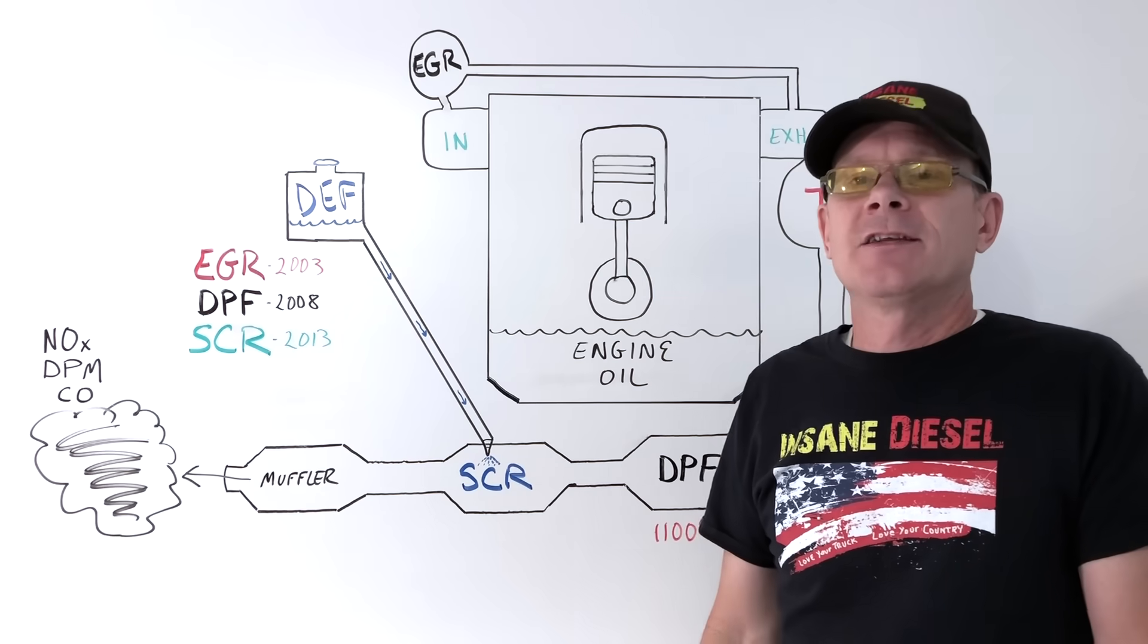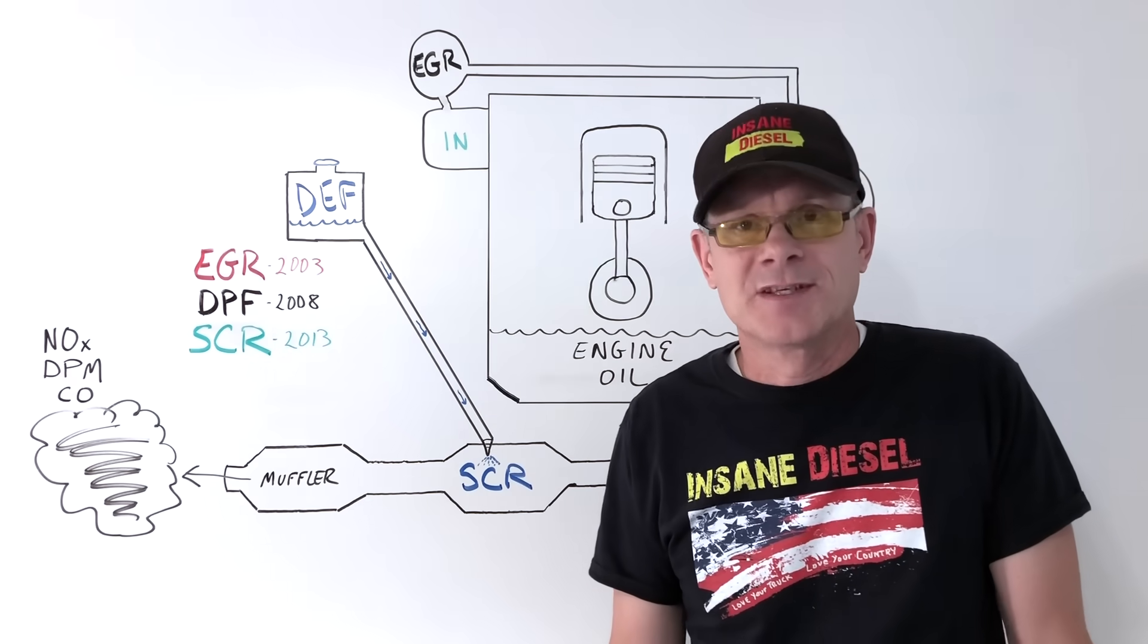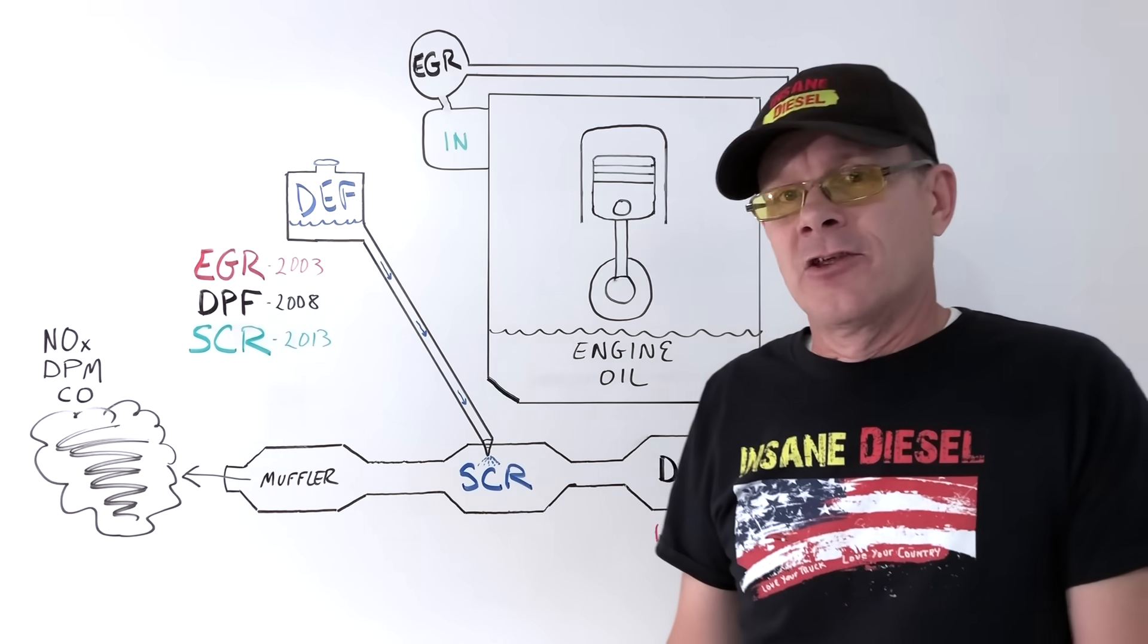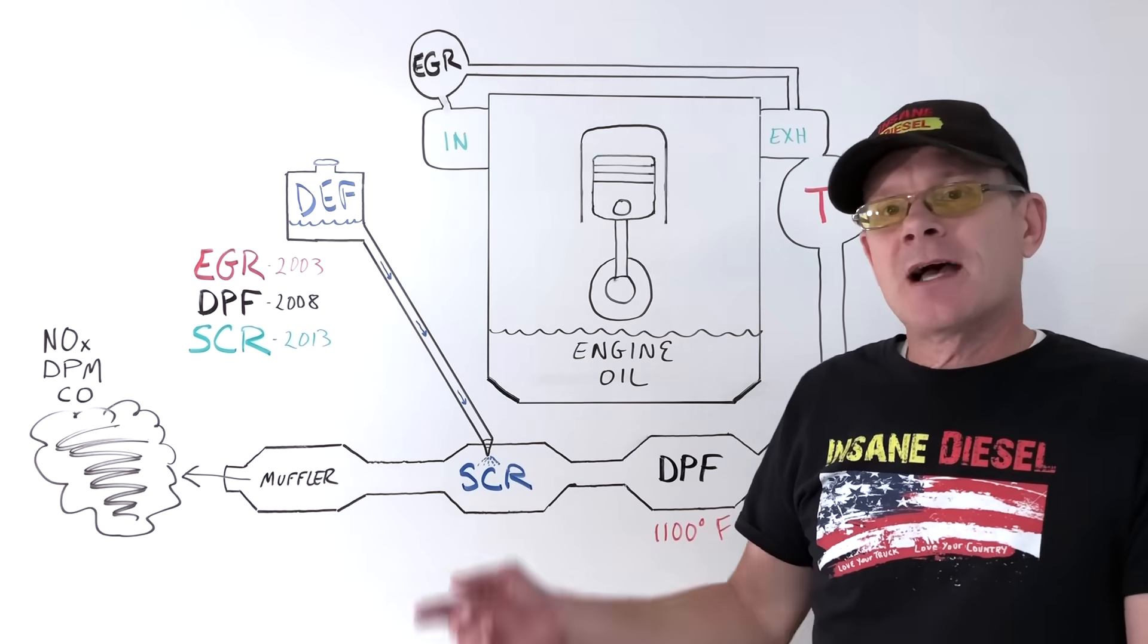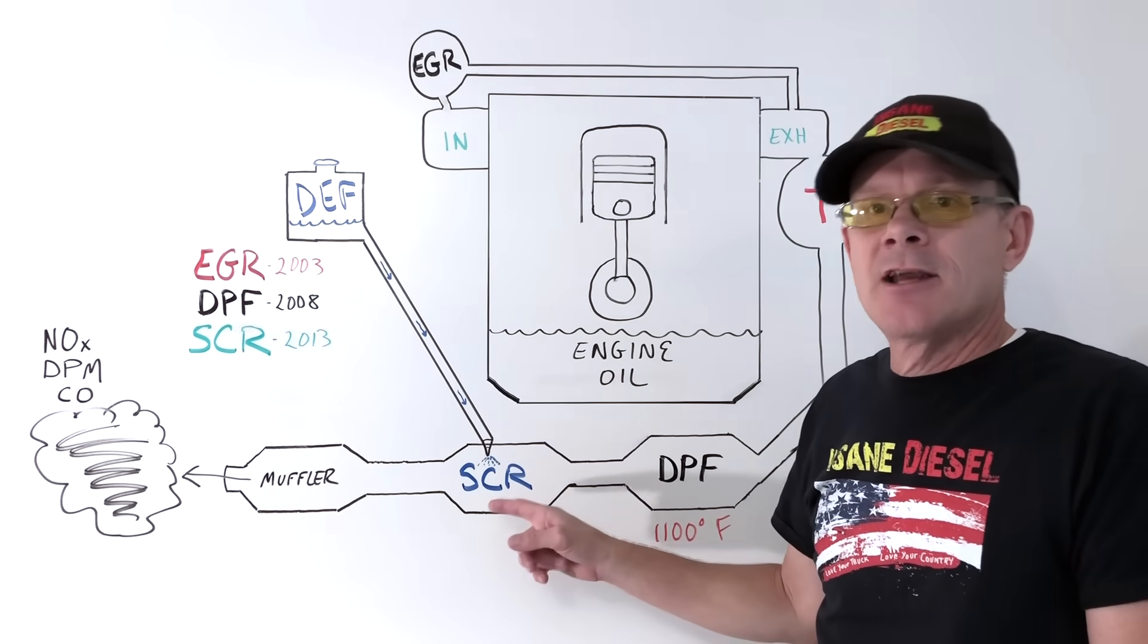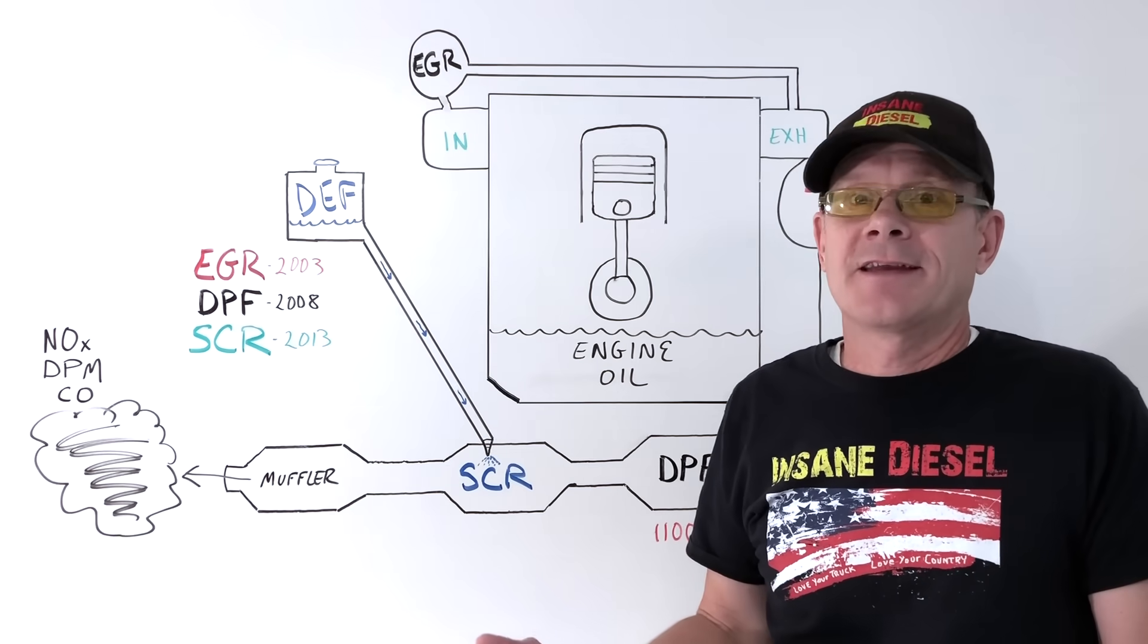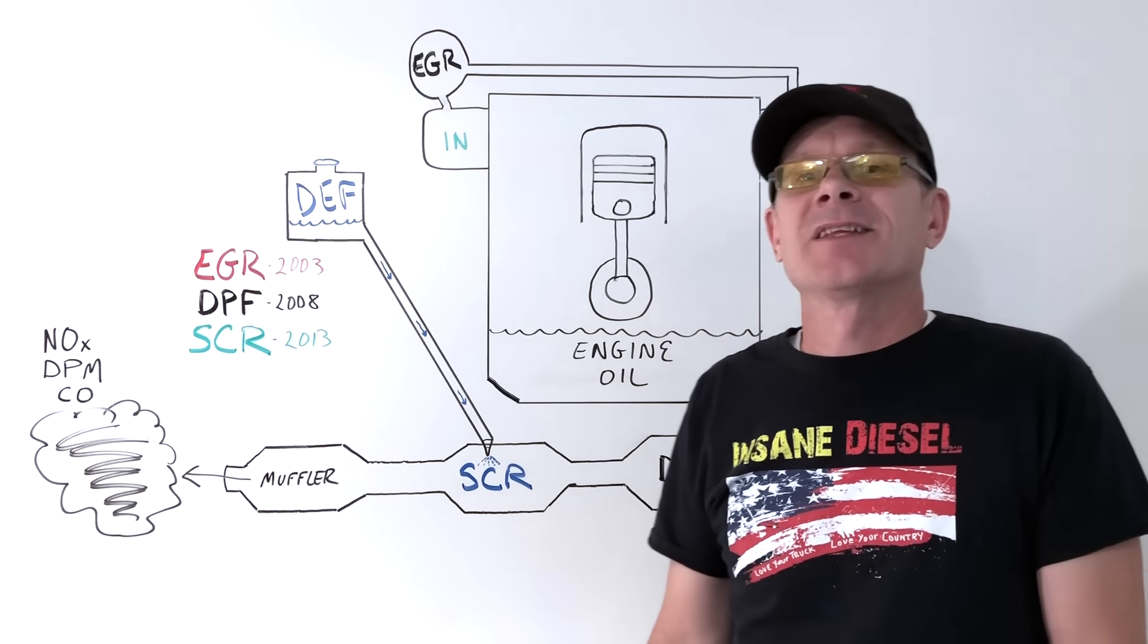Remember, it's always a good idea to run your truck often and run it hot to avoid many engine problems. Your diesel engine was made to work, not to sit. And we'll discuss that in another video as well. So here's how it works. The engine computer determines how much DEF to inject into the SCR. DEF is essentially ammonia or urea, like cow pee. Not kidding.